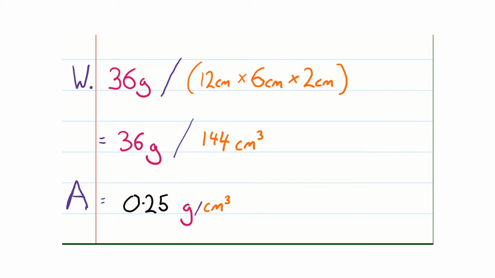And to make sure you understand where the units are coming from, that grams symbol there, before we carry the grams across, because you can't really change your grams to something else, unless you've got maybe 1,000 grams, but we're not doing that. We're dividing our grams by cubic centimeters. So we take our grams, we put the grams down there, we take our divided sign, we put that there as well, and our cubic centimeters, you put there. So when you've played around with all the numbers, any units you've got left over, just stick them down afterwards in the same order with any operations that you've used in between them. So that's our worked example.